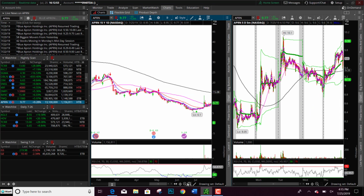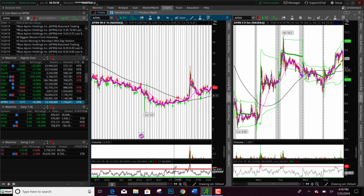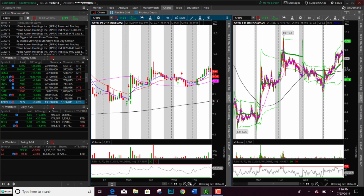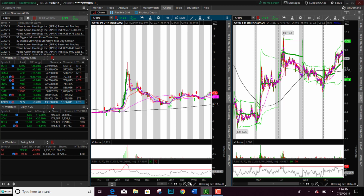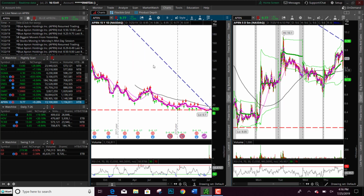APRN, I think this might have been on the watch list today. You can see it's like this bullish piercing pattern. It's got room up to this 1010. Let's look at the hourly. What does the hourly show us? Do I like it? So it's in a sort of descending triangle on the hourly. If we draw it out, okay, so we are inside a descending triangle. It's right at the resistance of that, and it can't break it so far, so I am just not going to put that on.